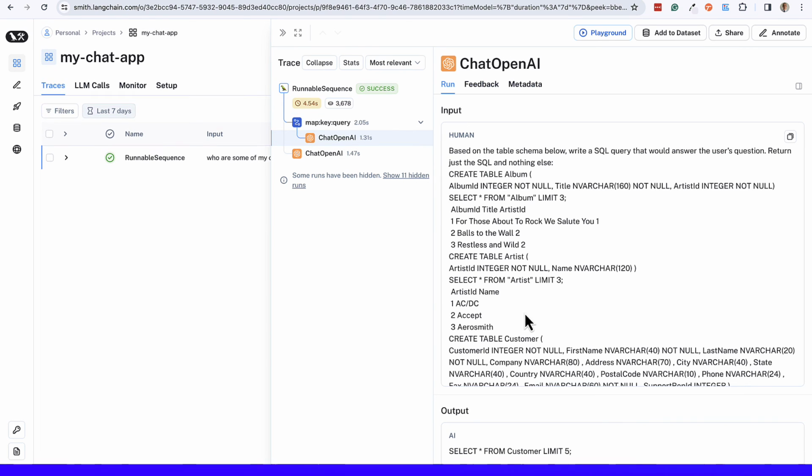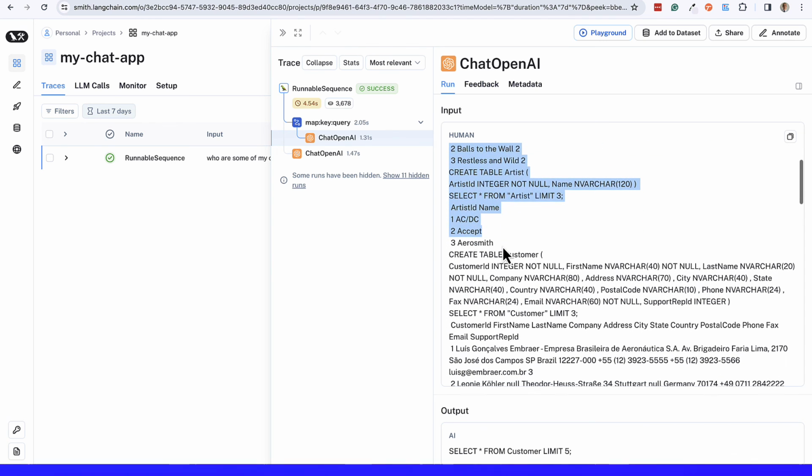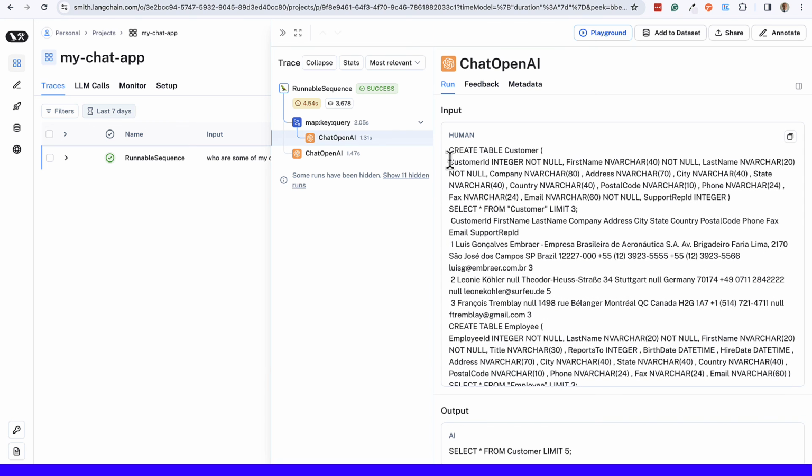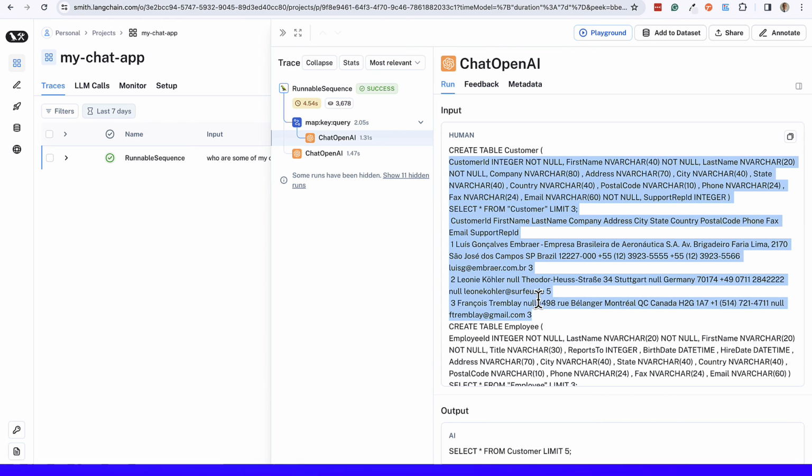Okay, so remember I mentioned there were 2 different queries that were made as part of that chain. The first one was where we asked it to generate a SQL query based on the question. Okay, and all of this was generated when we asked the database for its schema, for its table info.